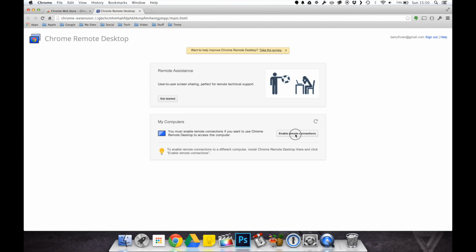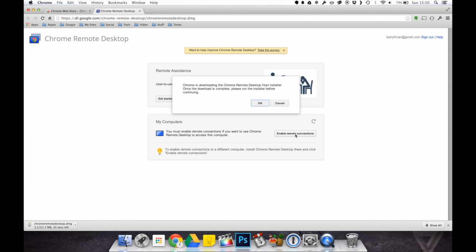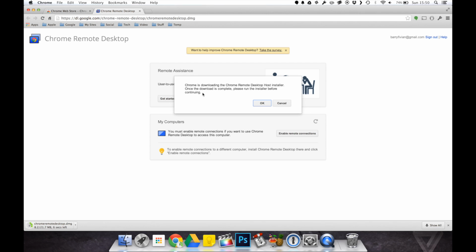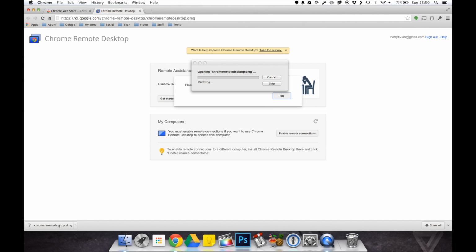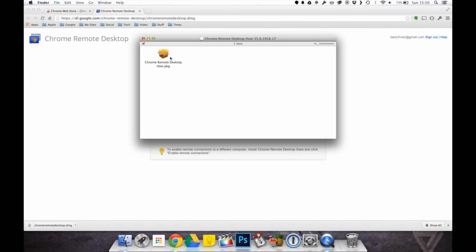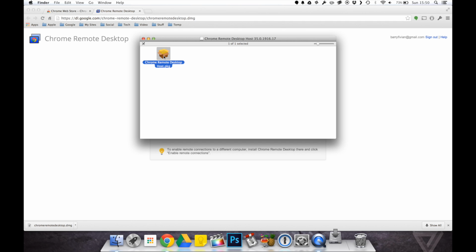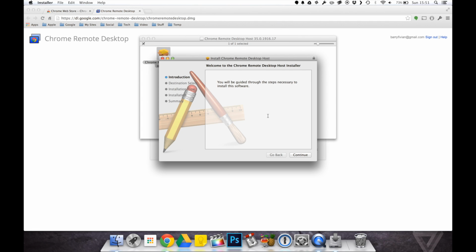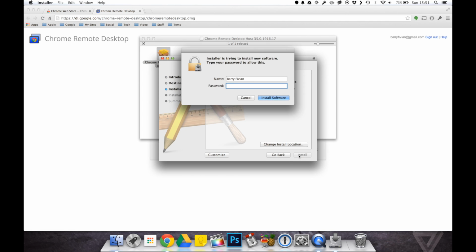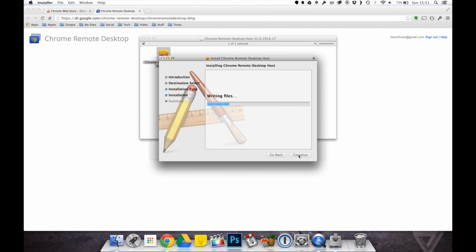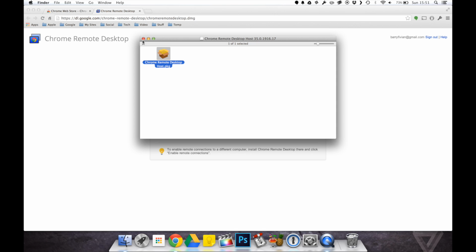As you can see, it's going to start downloading a package in the bottom left hand corner of Chrome, which we need to install to continue. If I click OK, it just asks me to install the package. This package that it downloads is just a very simple installer, which is very much the same as any other application you may install on your Mac or PC. We're just going to walk through the installation by clicking Continue until the end, and then we're ready to continue. You will need to be an administrator on the computer, so make sure you have that password ready to install when prompted. Once done, we can close both of these windows and return to Chrome.